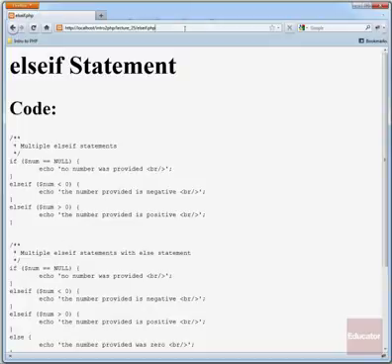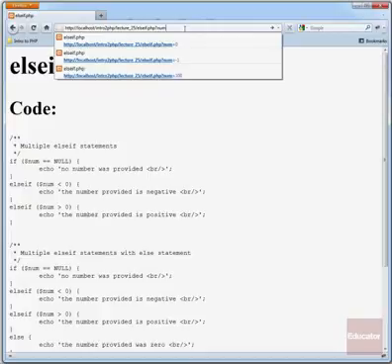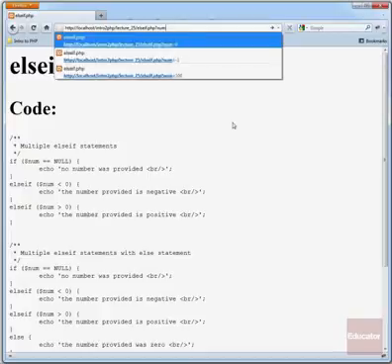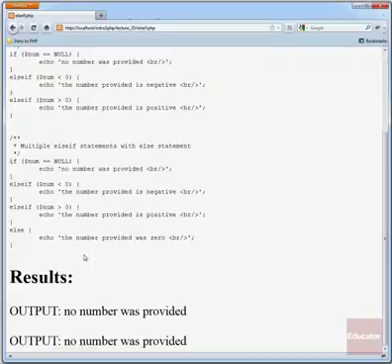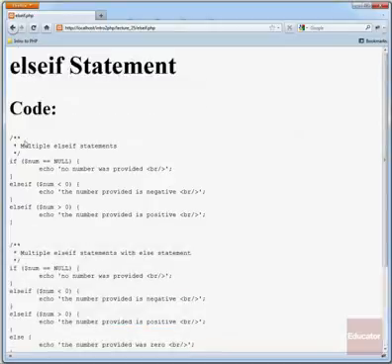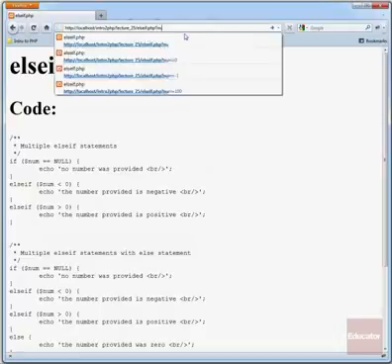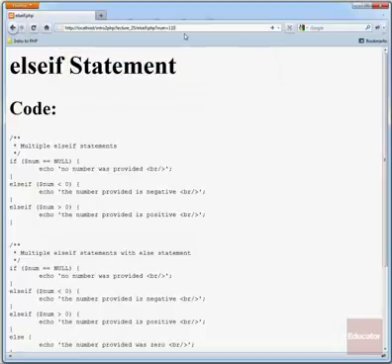So actually, let's just go ahead and show you how this works. First of all, let's look at the page where we don't put any input. We haven't included any num statement. Down at the bottom here, we can see the results. This first result applies to this first else if statement. We can see the message no number was provided, which means that num equals null, and this section was executed. And let's go ahead and enter num equals 100, which is a positive number.